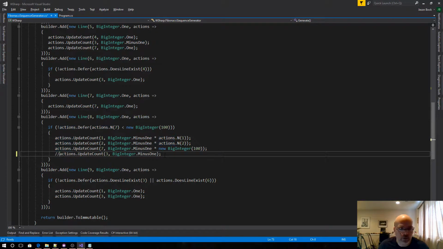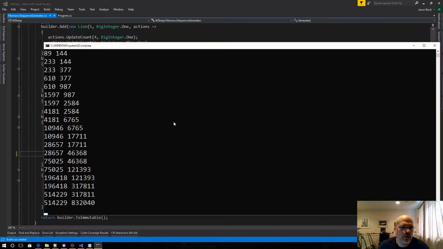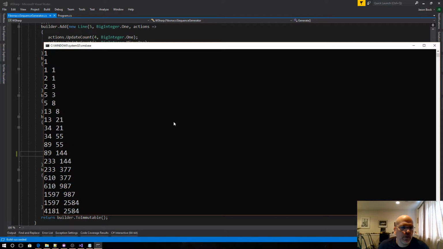So they're saying don't do that. Now let's run it. I can't really tell if that made a difference at all. It doesn't look like it. It's still bouncing back and forth.